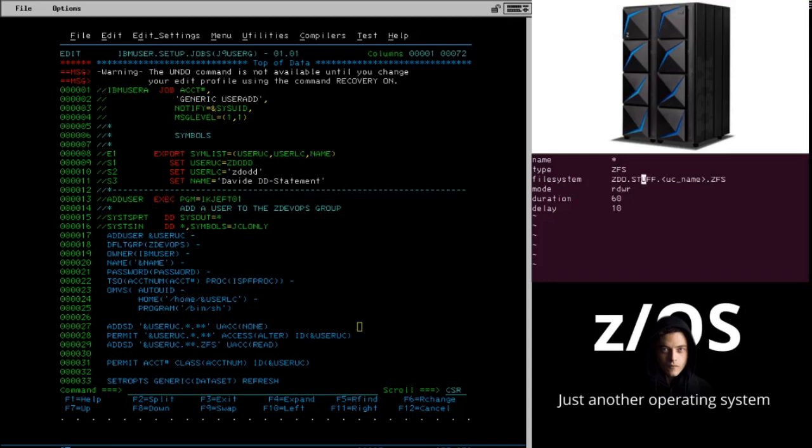We're going to create files that are called ZDO.stuff.something.zfs, but we're also going to make sure that it's going to allocate those ZFSs for us. For that we need another keyword. That keyword is, in our case, allocate any, whatever you want. We want to allocate this with a primary allocation of what should be good. I think we start out small, but when we get bigger we add 50 megabytes. What do we think? That kind of looks good.